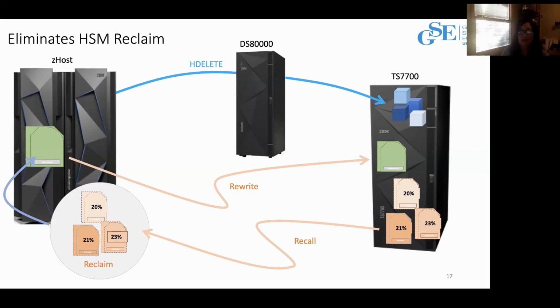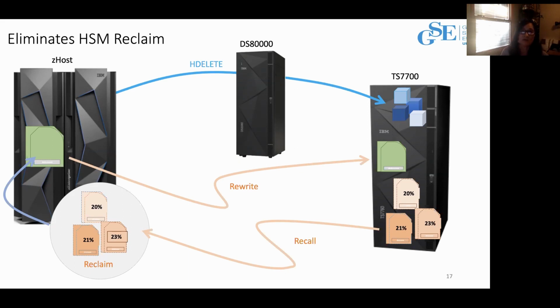So once it reaches that percentage, let's say you set it to 25% active data, and I want to go reclaim that data, then each one of those logical volumes has to be recalled back up into the host, rewritten into another logical volume, and then written back down to the 7700. Anyone that works with virtual tape servers understands how this is often a daily thing you have to go through. You can just imagine how much resources and time is spent just doing this reclaim cycle.